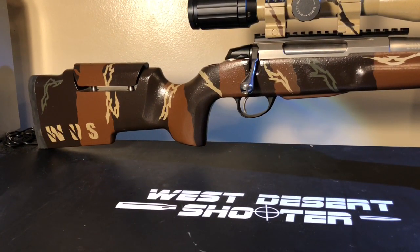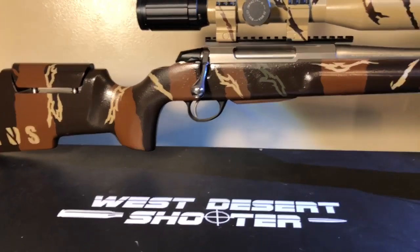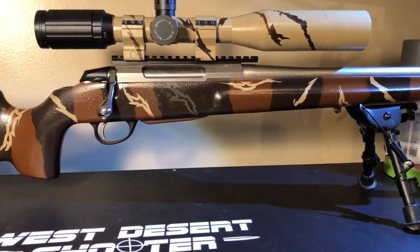Usually as I do these, they kind of grow on me over time. Like when I first did the Tikka, it wasn't my favorite thing in the world, but over time, and kind of looking at the design and starting to recognize what it truly was, that was actually a pretty good camouflage if I was out in the tall grass of the desert, and I really started to like it. I liked the colors, I liked how it blended in, and I think it did pretty well.